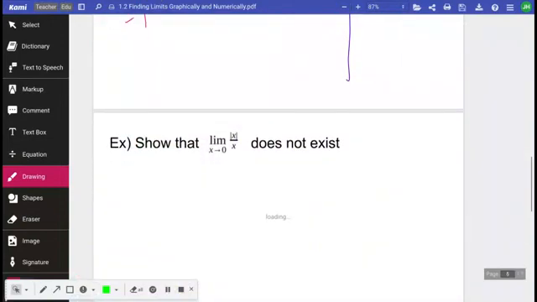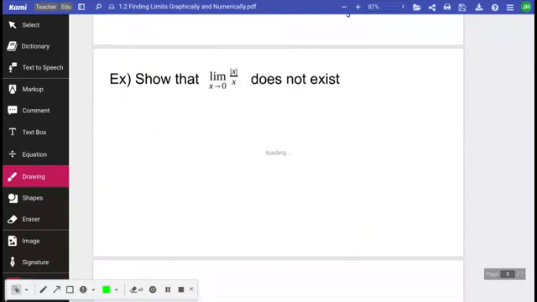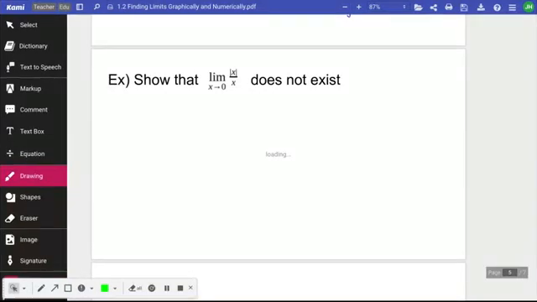Okay, next example. So I'm adding in something that often trips us up, which is an absolute value mixed in with other stuff, not by itself. So we know absolute value of x has a V-shaped graph. It means distance from 0, that old concept, but it's a little different when you mix it with other functions, like in this case, a quotient. And so in doing that, it does kind of change how it's going to work. So the concept of absolute value by itself is that absolute value of x is a piecewise function.